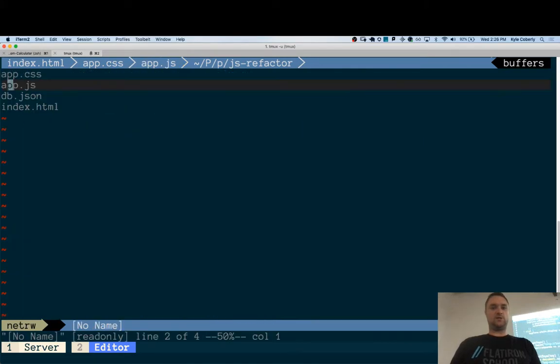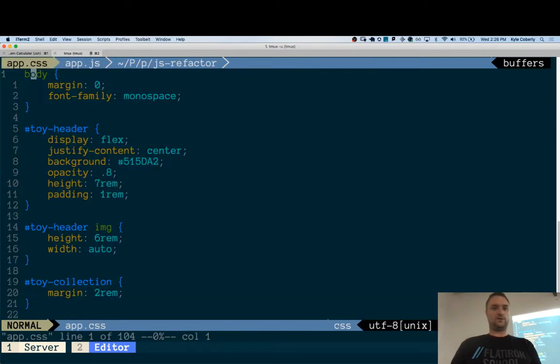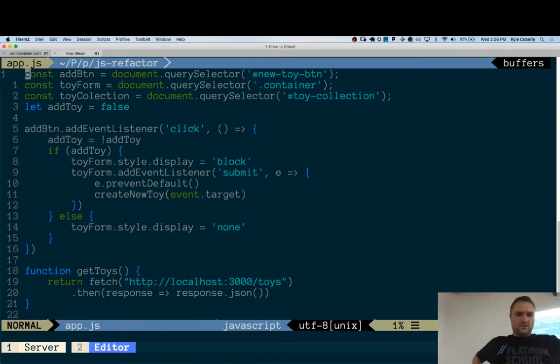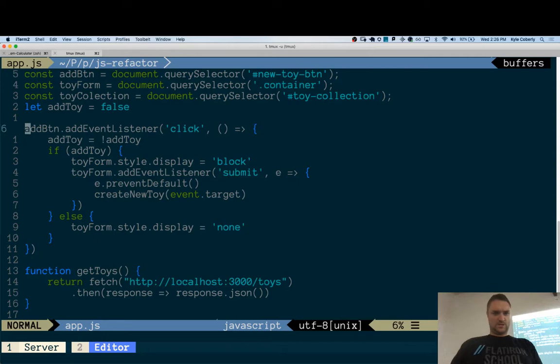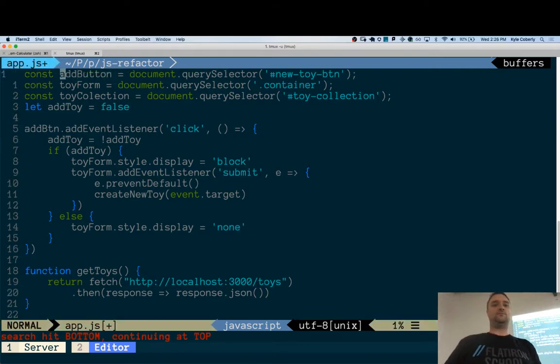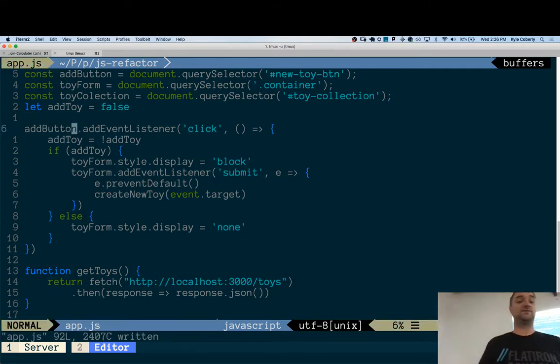All right, so that's in good shape. So the next thing that I'm going to do to refactor this, these handlers and callbacks and stuff, I'm going to extract those out into their own functions. So this add btn, is that the only place that is? Add button. Forget programmer abbreviations. That actually came really well like that as well.